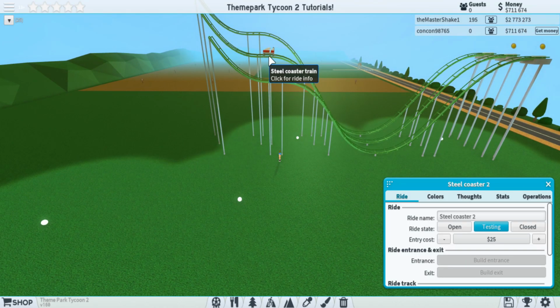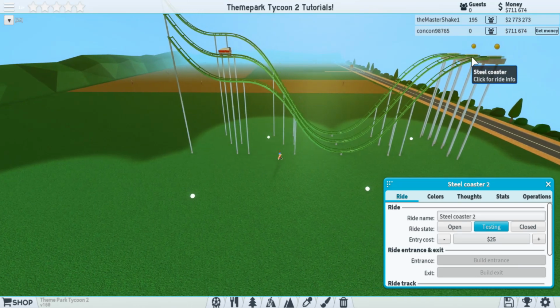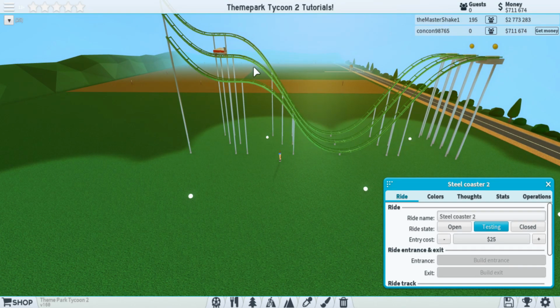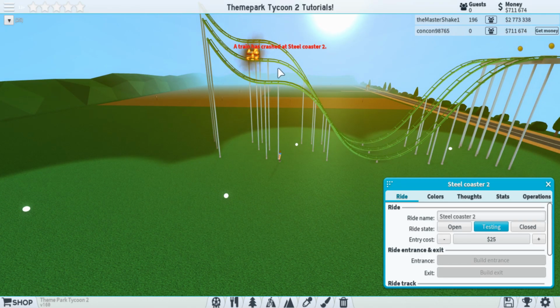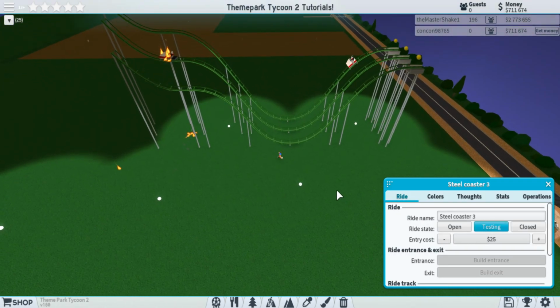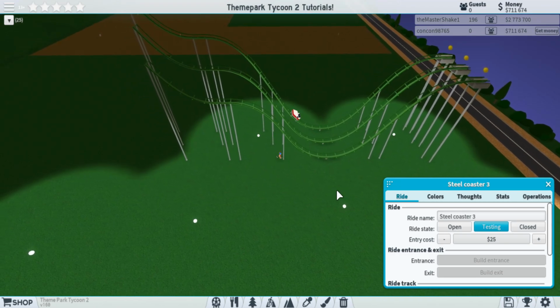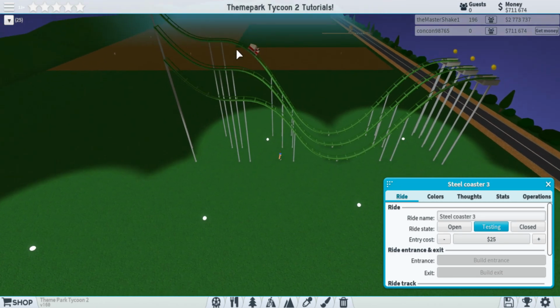And it has basically no momentum anymore. This is due to the amount of gravity it has and the little bit of friction working on it. You can see it has basically no speed to go to the next one. And then we hit test, and it doesn't have enough speed to make it to the top.